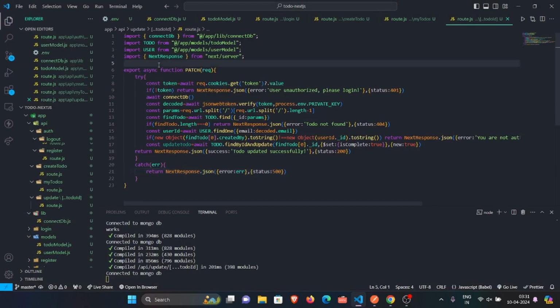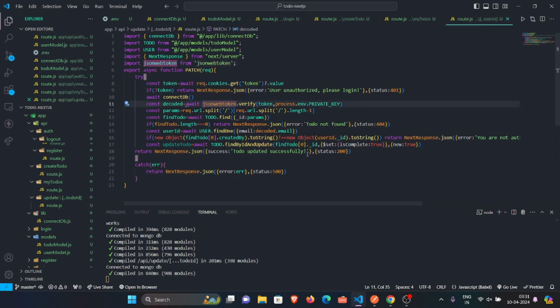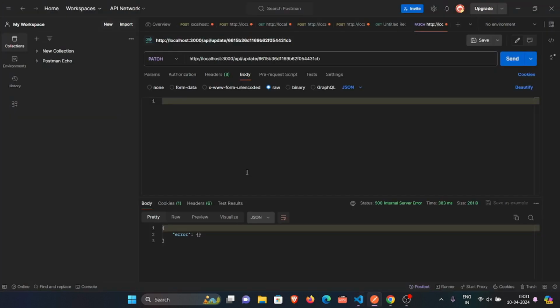Okay, so I guess we haven't returned JSON with the response, since we have used it here. I think that is basically the error. That is why it's just moving on to the catch now. So let's try it again. Let's try to send it. And it says todo updated successfully.